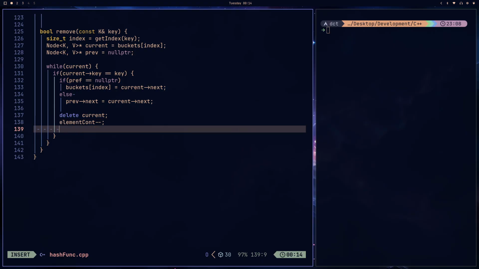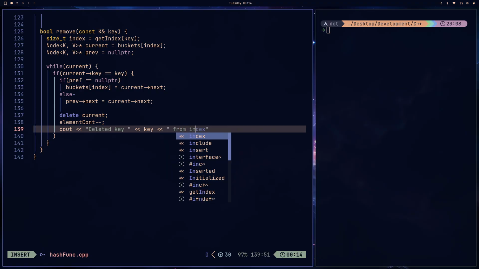Now let's print something on the screen to tell the user that this particular key has been deleted. So cout, I'm going to say deleted key, then the key, from index, then the index.